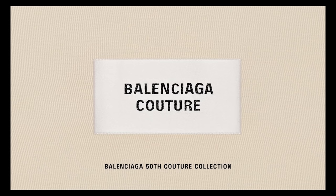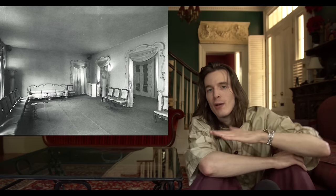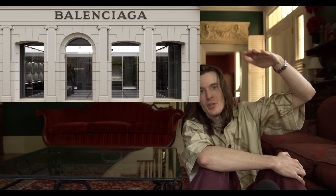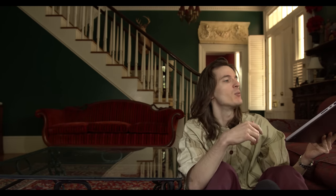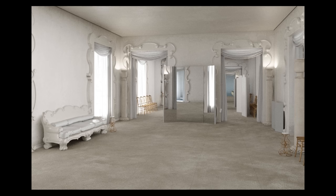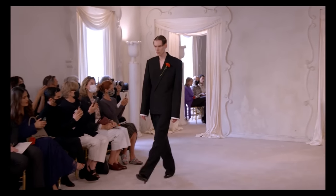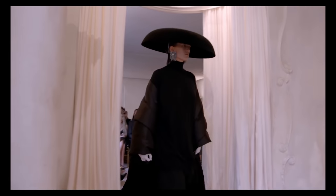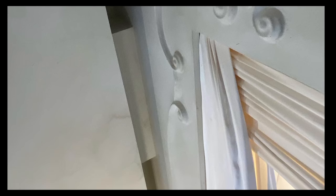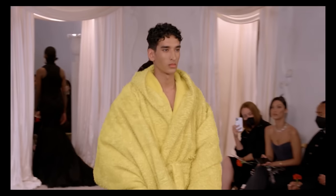Back to Balenciaga to finish out the interiors — Balenciaga recently started back on doing couture collections, 53 years after Cristóbal Balenciaga stopped. The building in Paris where Cristóbal had his original salon was transformed on the second floor to be an exact replica of Cristóbal's original fourth-floor salon. They used the same materials to get as close a copy as possible, but Demna wanted the copy to look like what the room would look like now — aged and dusty, as if just being opened after being abandoned for 50 years. They even replicated the stains from the water damage in the original salon.